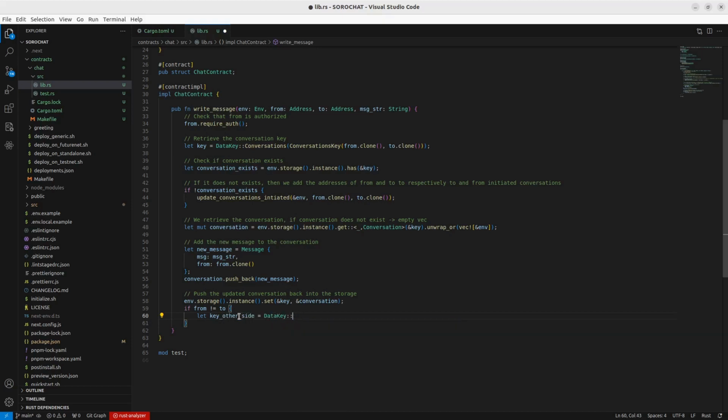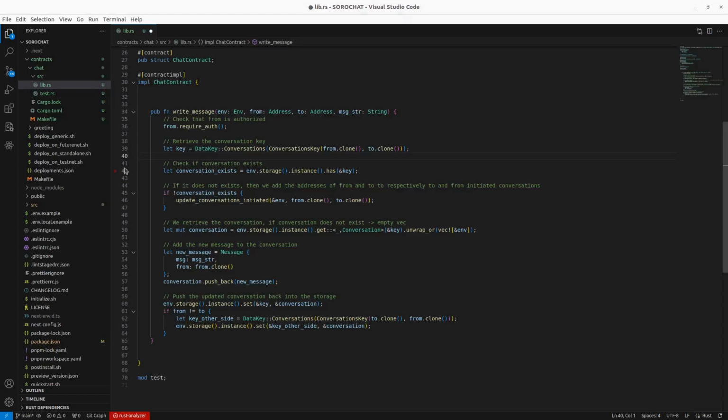We basically do again all that we've done before, but inverting to and from. Okay, perfect. And we are setting this with instance dot set, key other side and conversation.